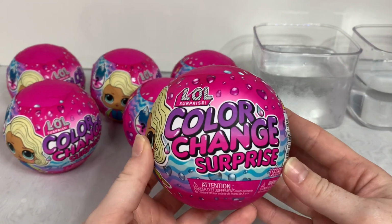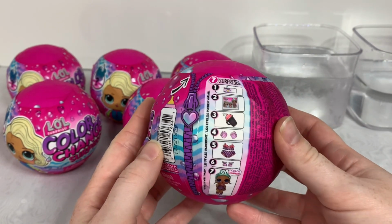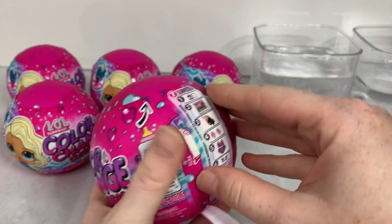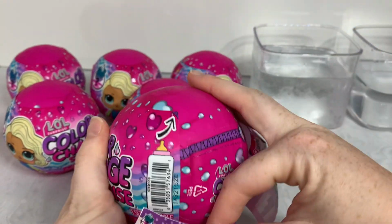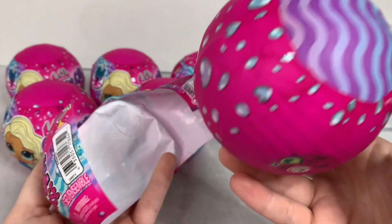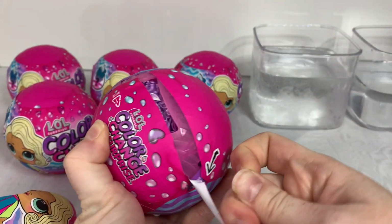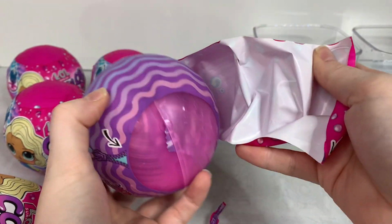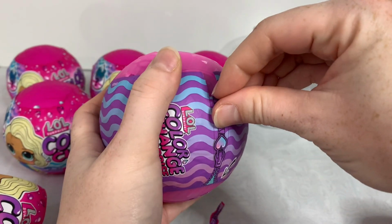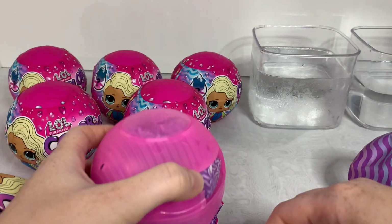Here are the new LOL Surprise Color Change Surprise. There are 7 surprises. Here's a sticker. Looks like you have to dip it in the water to see what it says. Okay, let's start off with the sticker.